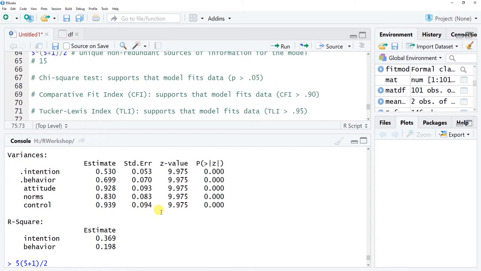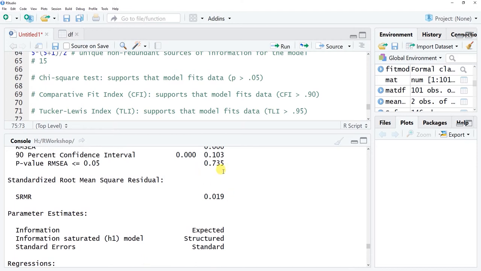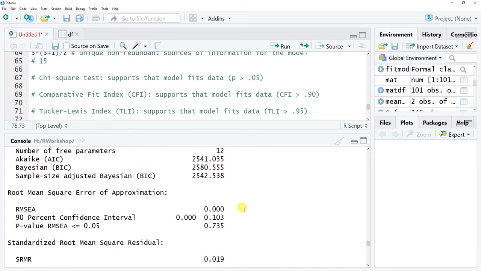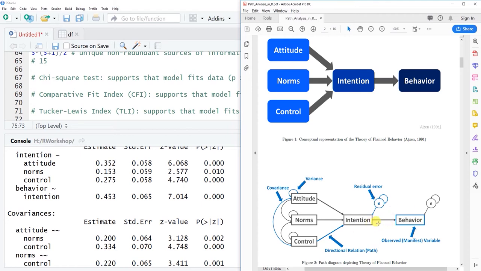Okay? And so this is how we can estimate a model simultaneously using a structural equation modeling approach to path analysis. You could also do this using a multiple linear regression model, but you need 2 of them. You need to estimate 2 separate models here, and you wouldn't get these overall estimates of model fit to the data. So what's great about this is we can start testing theoretical propositions and also causal chains of variables as well, or what I should say are presumed causal chains of variables.